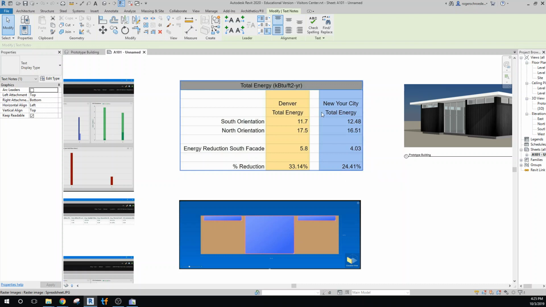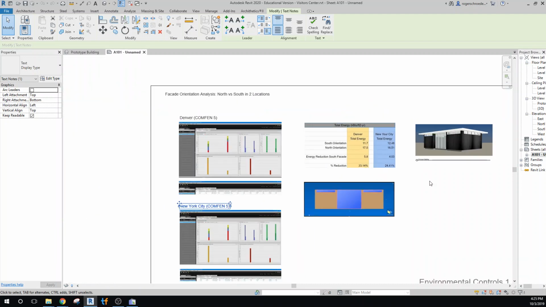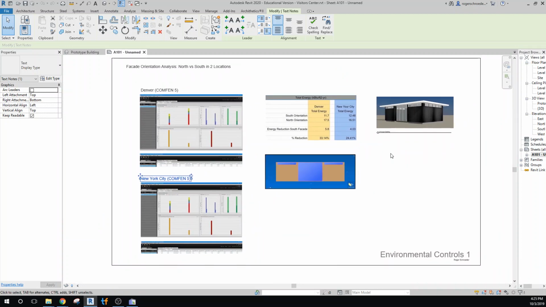And that might be even more significant if you pick two different cities that have radically different solar gain, solar insolation values. So I'll do one more screenshot of maybe, well, I think I'll just leave that. Let's say that this is what I would expect to see on the sheet, along with labeling and the narrative about your evaluation.